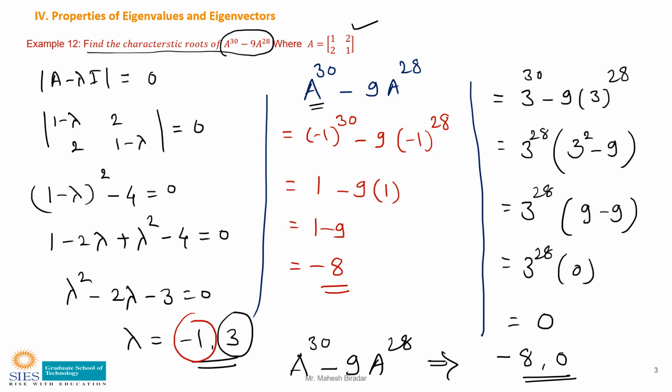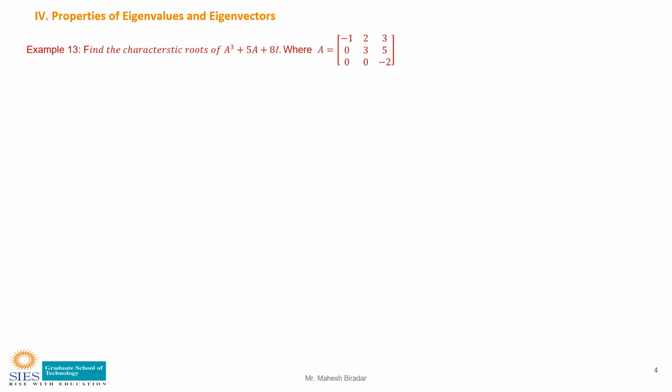Okay, now we will move to the next example, a similar type of example. Now here, this is one of the university examples. Remember, here the given matrix is an upper triangular matrix. So we know that if the matrix is upper triangular or lower triangular or diagonal or scalar, all of you remember that the diagonal elements represent the eigenvalues of this matrix. Okay, so here lambda is equal to minus 1, 3 and minus 2. These are eigenvalues of A.